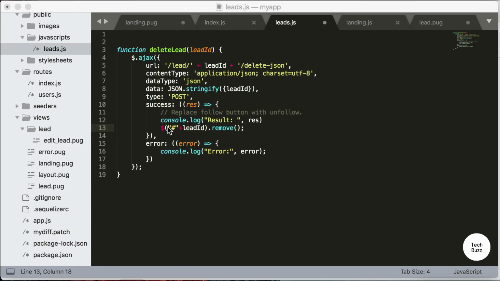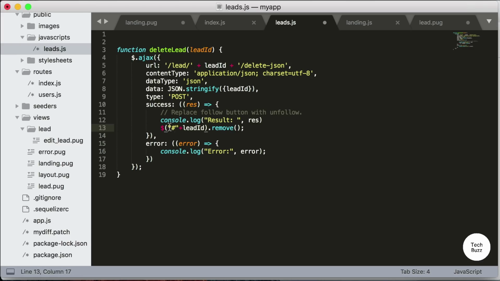Now, a few useful details about jQuery. When you see a $ sign like this, it means that we're making a call to jQuery. It just means we're making a library call. $.ajax means we're calling jQuery Ajax, and this dollar and then the parentheses mean whatever is inside is going to be handled by jQuery.